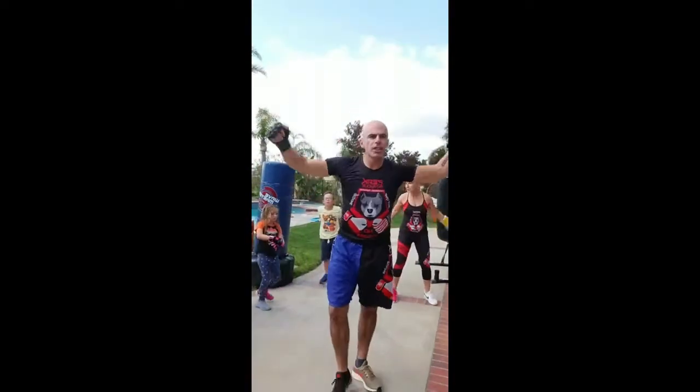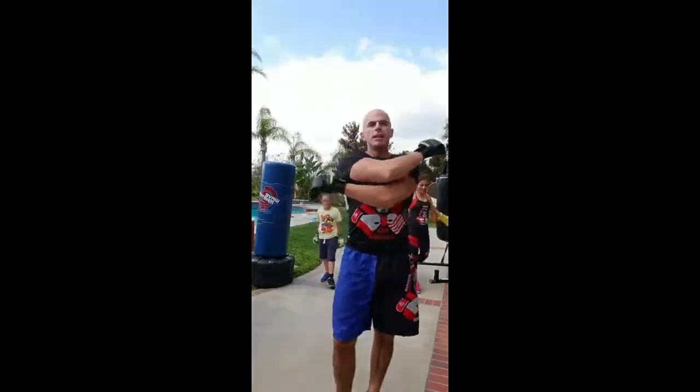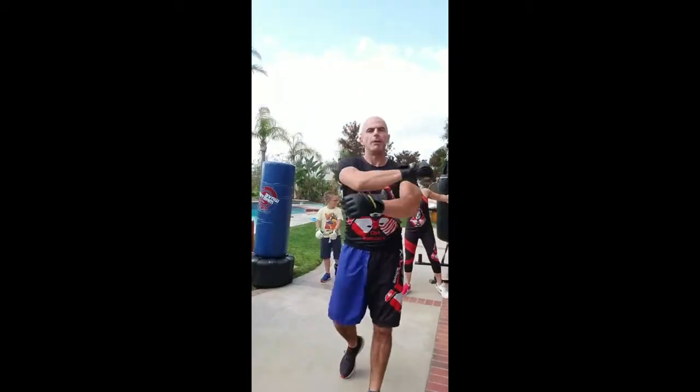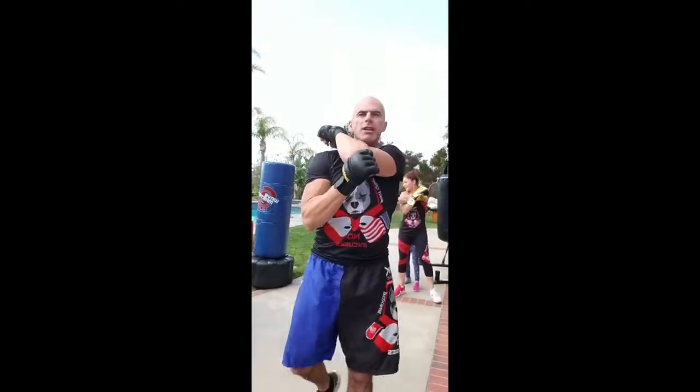Big forward shoulder circles. We're just getting warmed up, just getting loosened up. Keep your feet moving while you're doing these forward circles. And come backwards. Backwards with the shoulders. Keep your feet moving, keep stepping. Come over the top. In and out with the shoulders, right on my top, right on my bottom. Fling it. Fling it. Catch it for a stretch. Fling it open. Catch it for a stretch. Boom.